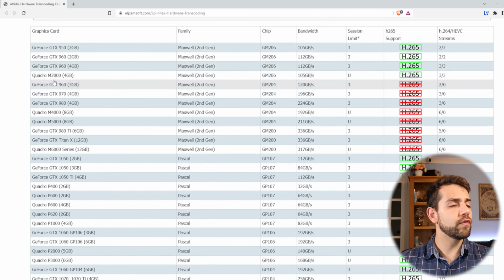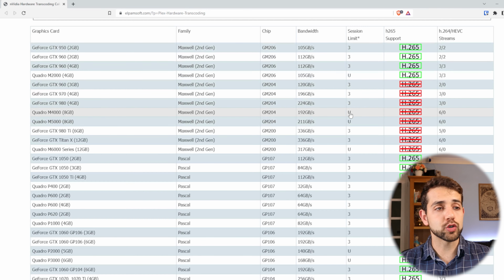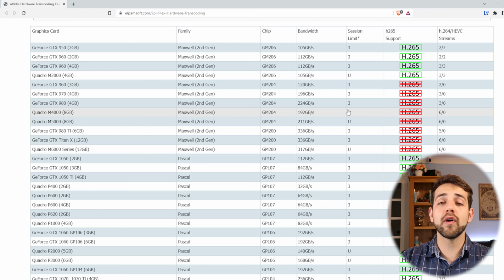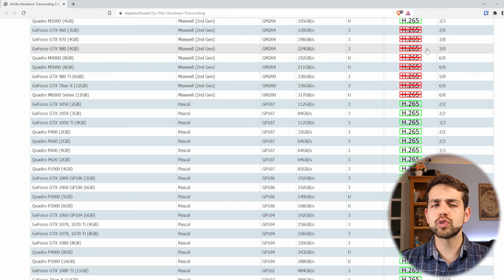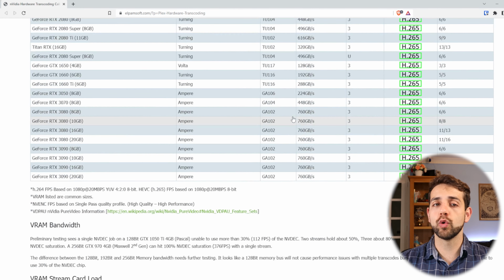Depending on which kind of GPU you go for, they will have a limitation of 3 transcodes, or some of them have unlimited transcodes. But not necessarily will those with unlimited transcodes be able to transcode as many as possible, because there is a limitation of how much VRAM you will need for each kind of transcode. Other GPUs from the Maxwell family will not be able to transcode H265. If you go for Pascal, I believe all of those can transcode the H265 option.